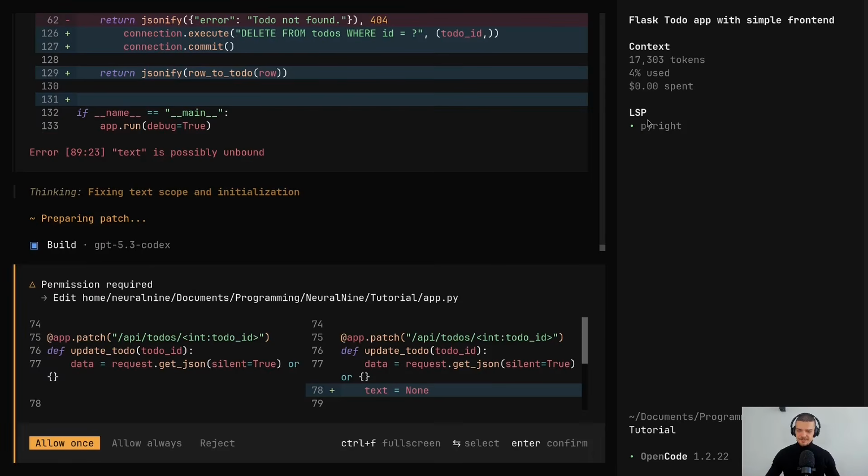And you can see it also reacts here to linter errors because it also uses an LSP. This is a thing that you don't really interact with, so you don't really do anything specifically with the LSP, but OpenCode itself uses an LSP, which means that it is much better at finding stuff. So it doesn't have to just use grep commands to find certain occurrences. It can just use refactoring. It can use the LSP essentially, so the language server, to realize what's happening and also to find certain linter errors.